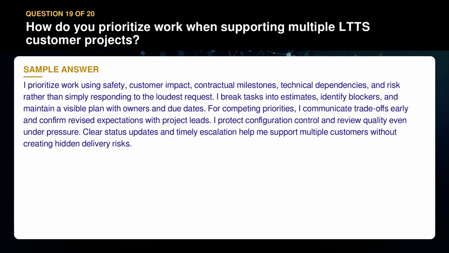I prioritize work using safety, customer impact, contractual milestones, technical dependencies, and risk rather than simply responding to the loudest request. I break tasks into estimates, identify blockers, and maintain a visible plan with owners and due dates. For competing priorities, I communicate trade-offs early and confirm revised expectations with project leads. I protect configuration control and review quality even under pressure. Clear status updates and timely escalation help me support multiple customers without creating hidden delivery risks.